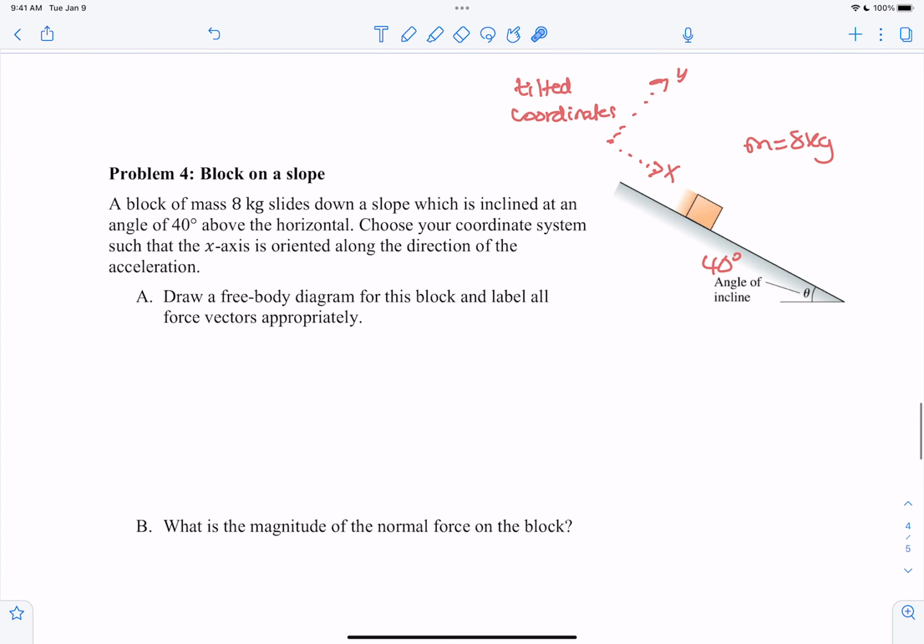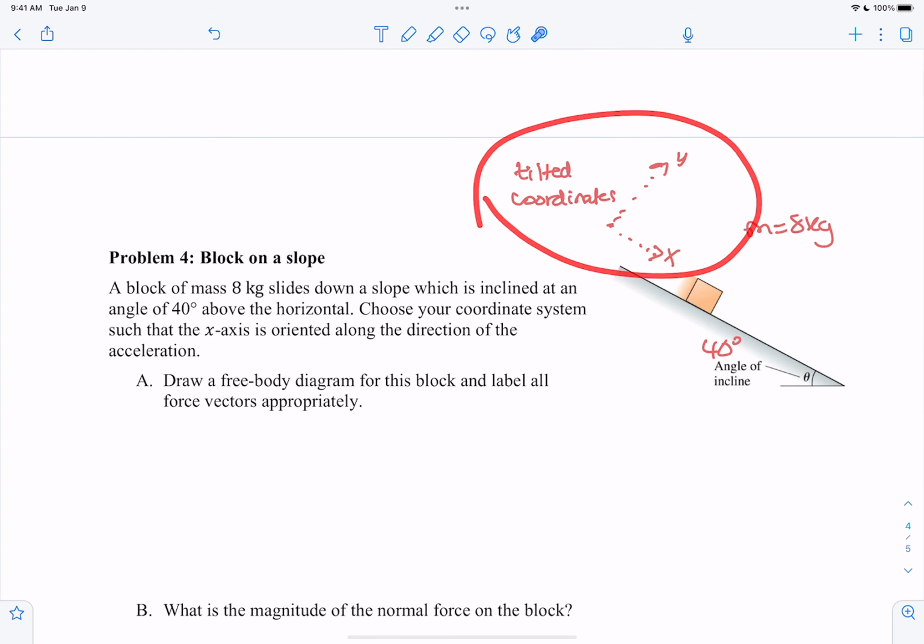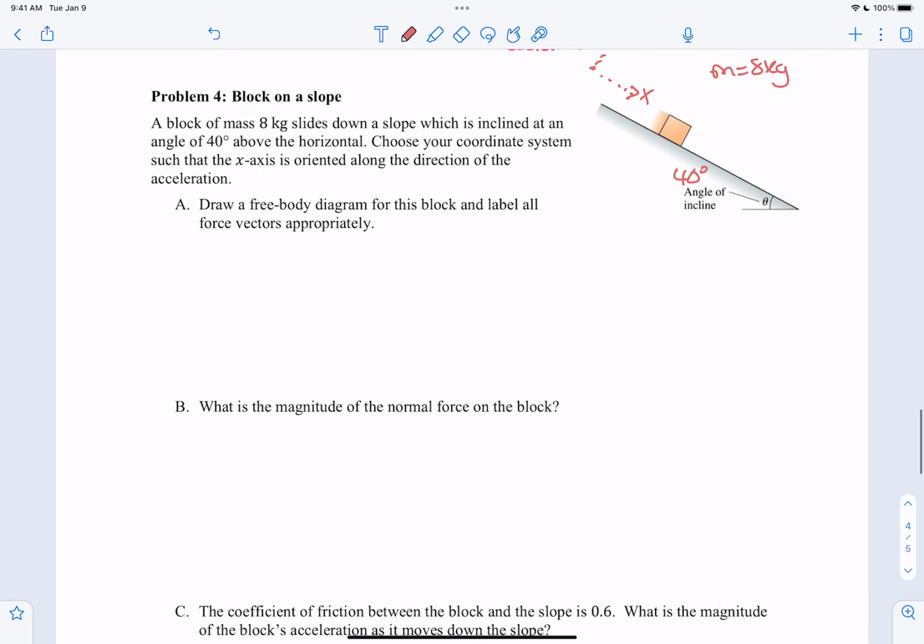Even though you know and they know that we're solving this problem with tilted coordinates, because there's no way for you to get it right if you're doing it with regular coordinates. So even if you get the right answer, if you don't have this little bit right here, at least in my experience, you're going to get points off. If you want to risk it, go ahead and don't do it, but I'm telling you from personal experience, I have lost points for not doing this. So please don't forget this little bit here. Tilted coordinates, put it in, and you're good.